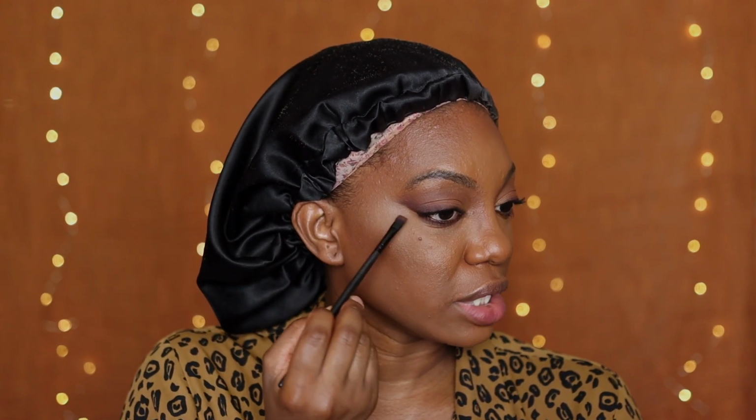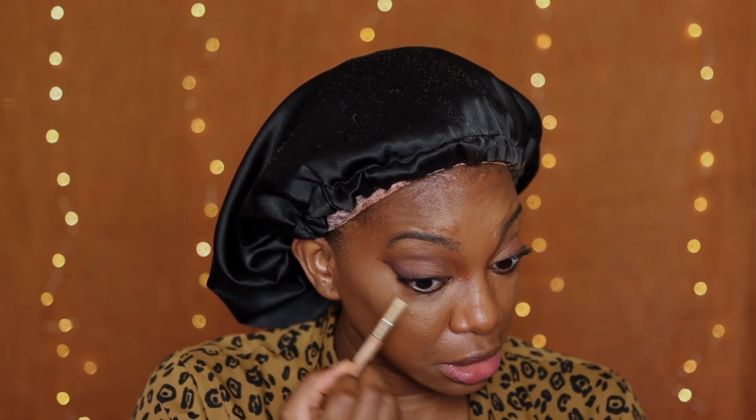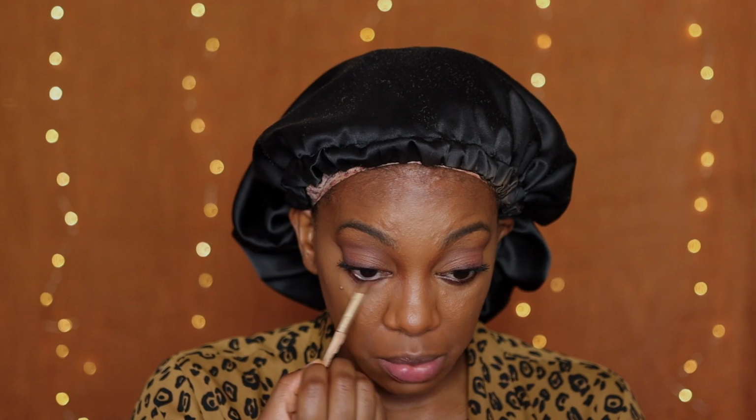I'm going to go back in and use that same flat eyeliner brush and stamp it right underneath my eyes. I'm not really going to bring it out this way. Usually I would diffuse a shadow more over here, but I want to keep it concentrated because essentially I want this to just look like it's going upwards. I'm going to apply Ginger and then rub that underneath to diffuse the color. I sort of like that super smoky under eye.